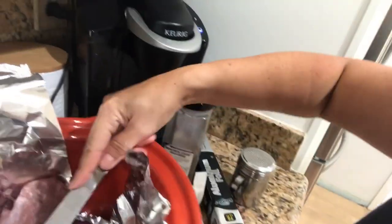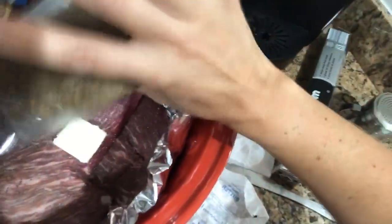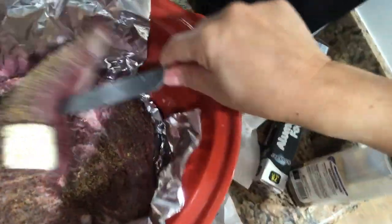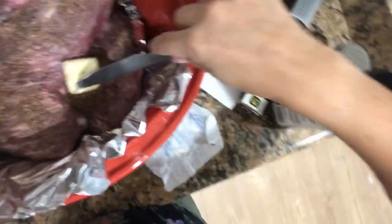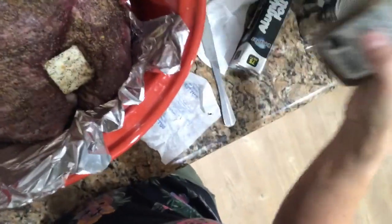I'm going to put some butter in there — I'll try and do this with one hand. Then I'm going to sprinkle some salt on it, and then steak seasoning — be generous, just sprinkle it all in there. The juices will form. I have two tri-tips today; I normally just do one, but one is starting to not be enough for all of us. Montreal steak seasoning is yum.